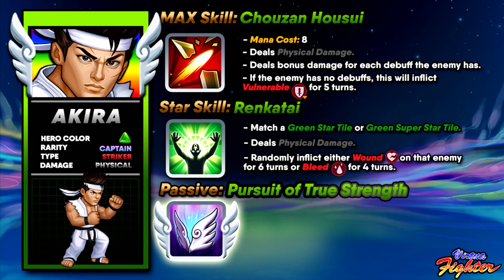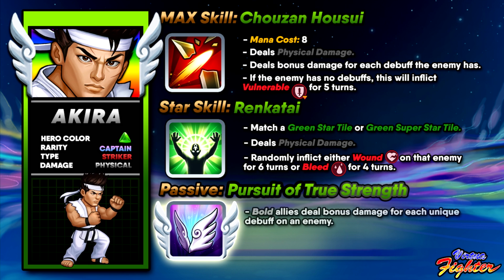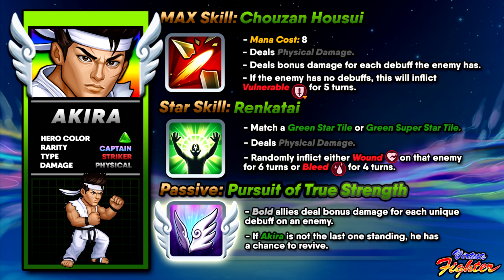Pursuit of True Strength. Through pure will, Akira Yuki can get back up after an attack that would have knocked him out. Now, bold allies will deal bonus damage for each unique debuff on the enemy. And if Akira is not the last one standing, he has a chance to revive.